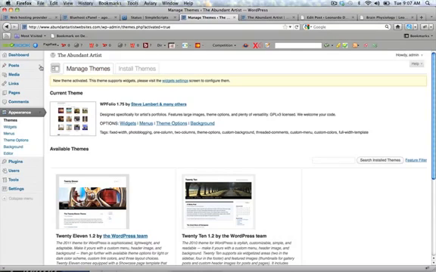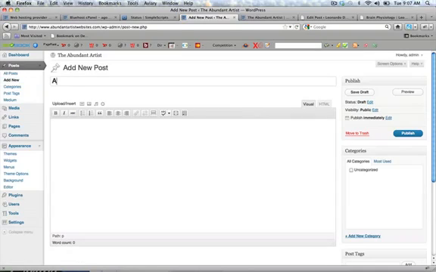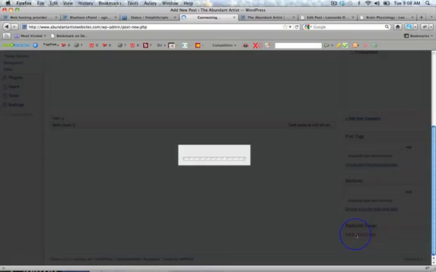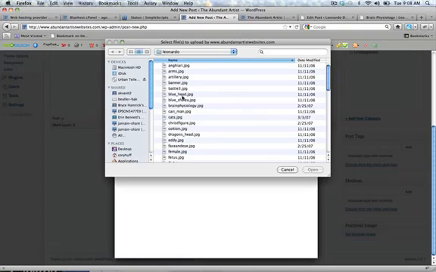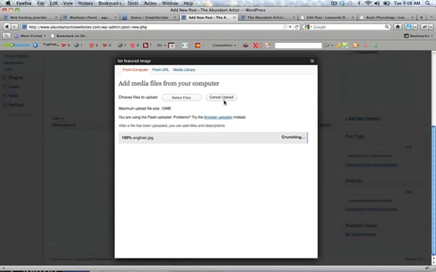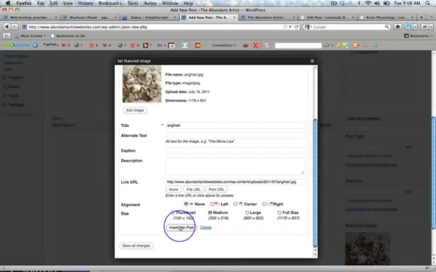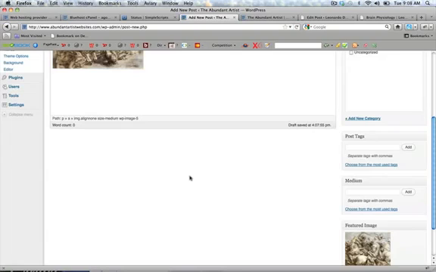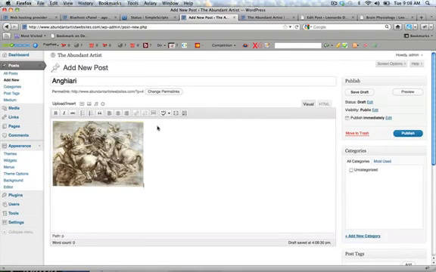And the way that we're going to add the art so that it shows up in the gallery is through posts. Click Add New. Go ahead and type the title of your artwork here. And then we're going to say Set Featured Image. Click Select from your desktop. And we're going to say use as featured image. And we're also going to insert this image into the post itself. What this will do is the featured image will create a thumbnail, and the image in the post itself will create a larger image for people to view.